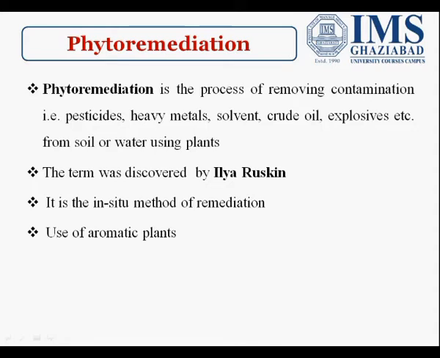Phytoremediation is a method of bioremediation, and bioremediation is basically the transformation of toxic to non-toxic forms. Phytoremediation is in situ bioremediation. It is the process of removing contaminants, that is pesticides, heavy metals, solvents, and explosives, from soil or water using plants. Phyto means plants. This term was coined by Ilya Raskin.